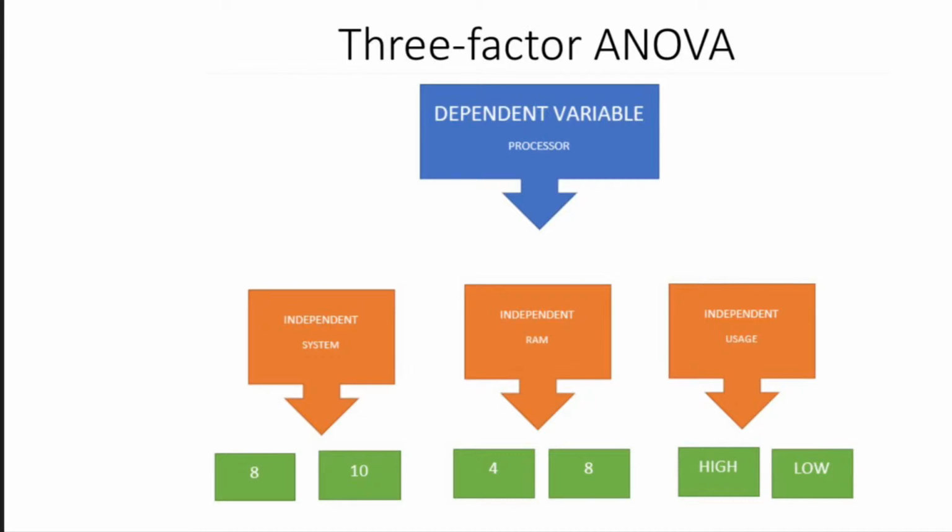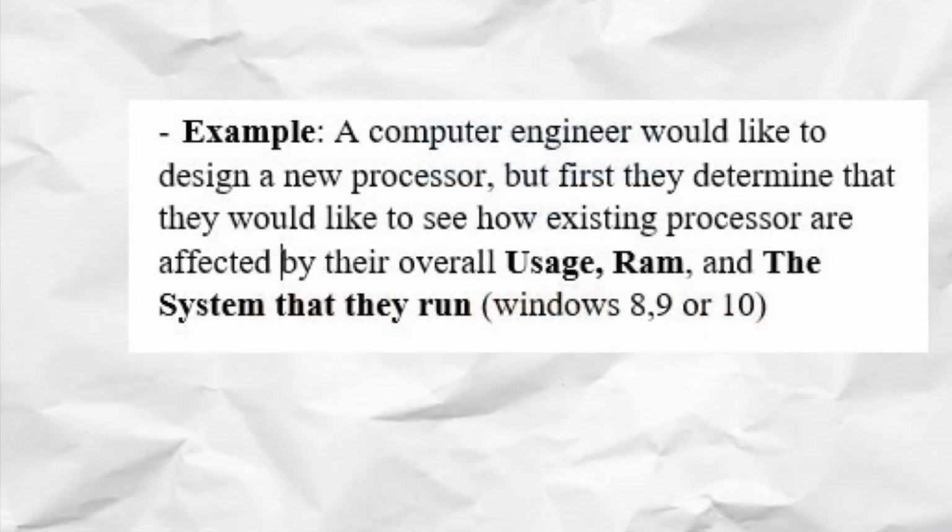Well, we can think of this as a question we want to answer that can be affected by three different factors. It's important to note that these factors need to be broken down into two or more subsets that can be used to measure what we call the dependent variable. Since this is in fact a class for engineers, let's talk about an engineering-specific example that shows the wide reach of statistics and the ANOVA test.